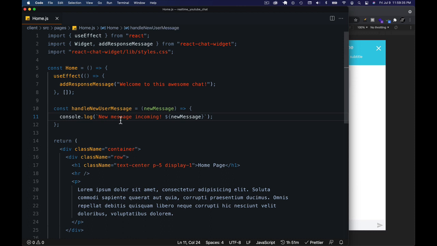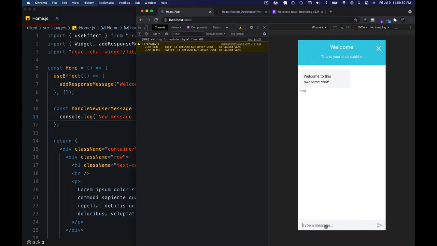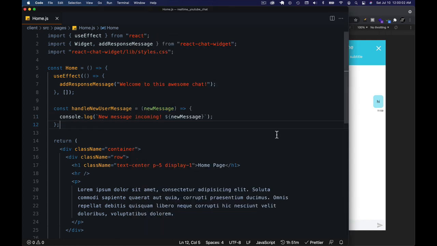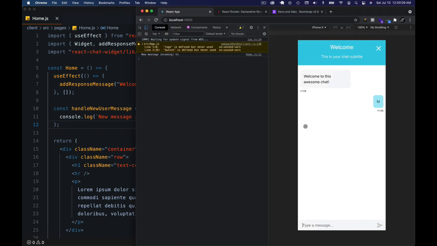Perfect. Now the next thing we want to do is when they type something in, we want to send them some kind of a response, right? So before we give them some response, we want to send this message to the backend, and from the backend we would know how many connected clients we have at the moment. So all those other users' messages we can send as a response.